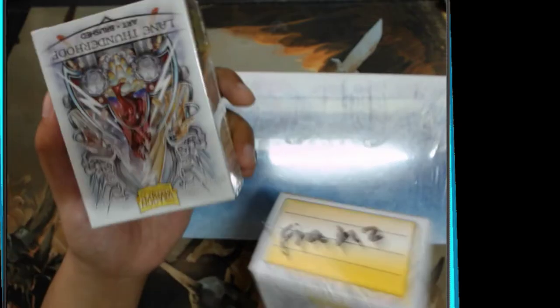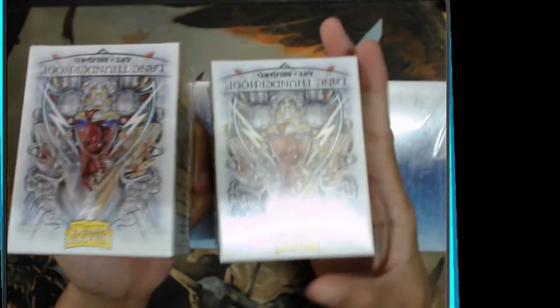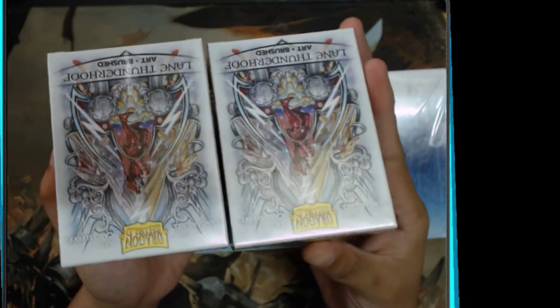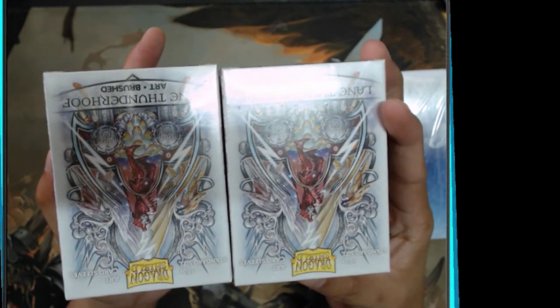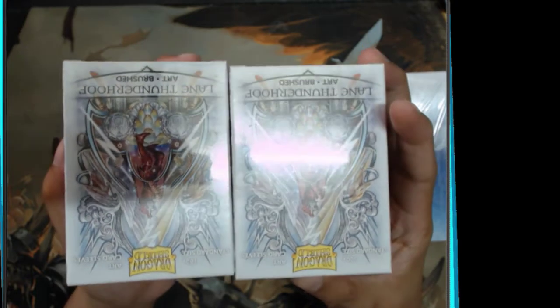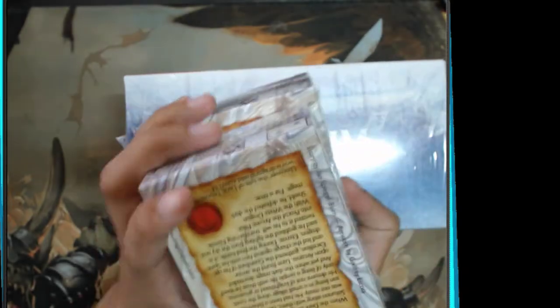Aside from that, I also got these really sweet Dragon Shield sleeves from Laruan. So they look really nice. They fit well with my Plant Angels tribal deck. So really excited to use these sleeves. So of course, Dragon Shield's one of the best brands out there for anything magic or anything card games.